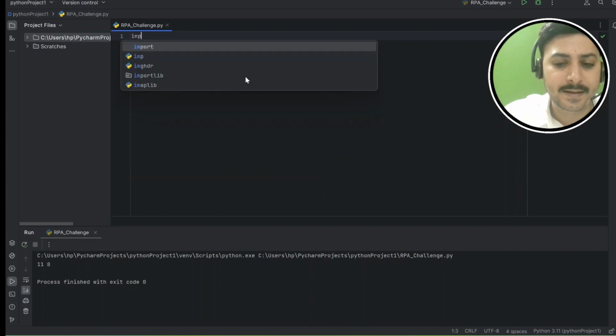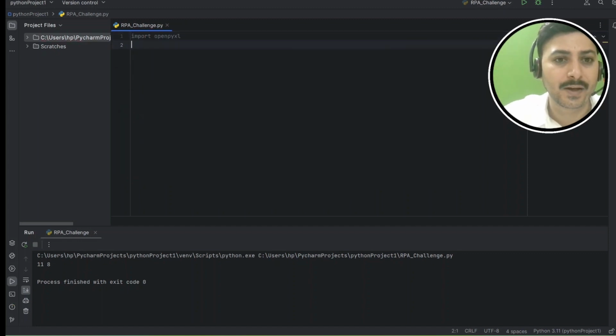So we'll import the libraries and the packages. Import openpyxl to read and write the Excel.